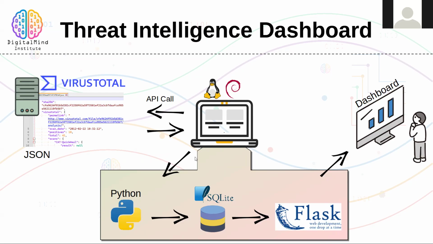So again, the idea here is just to showcase this dashboard. Basically, in a nutshell, the Python script is going to consume data from the VirusTotal website and save it in a database. The Flask component is going to consume the data from the database and create a dashboard so the user can access it using their browser. Everything here is running locally inside this computer running Linux. I'm going to show you later what the configuration is, what the hardware running this computer is. But for now, it's just important to understand the whole pipeline here.